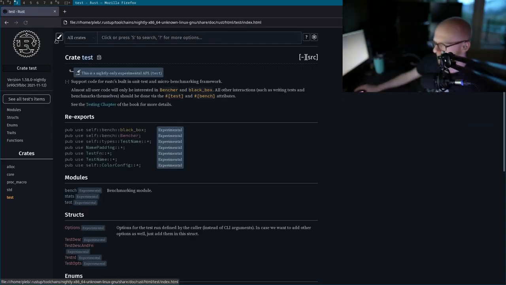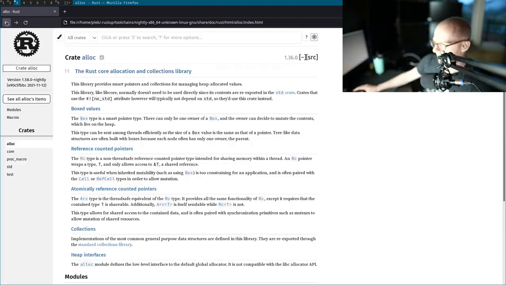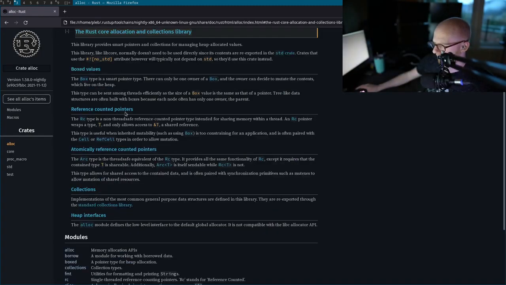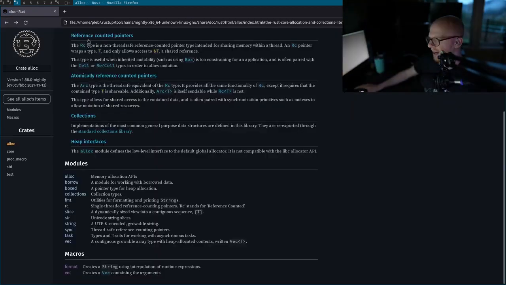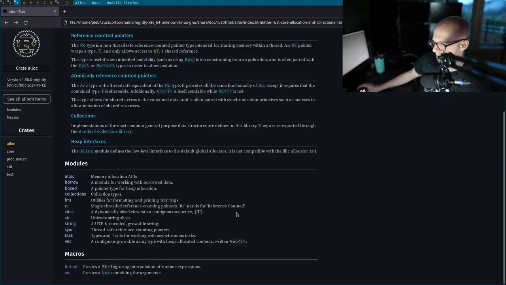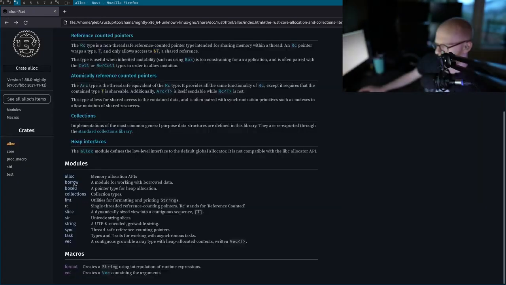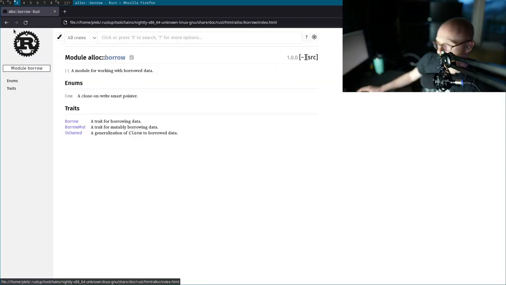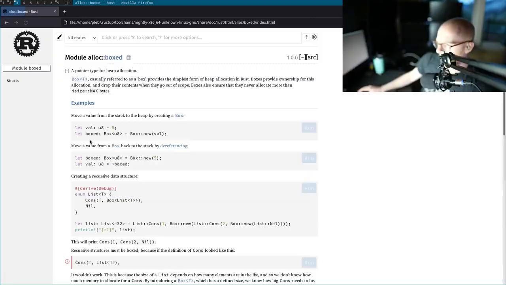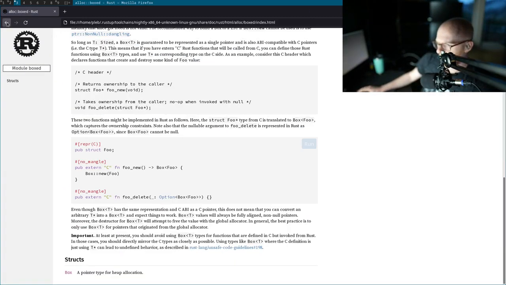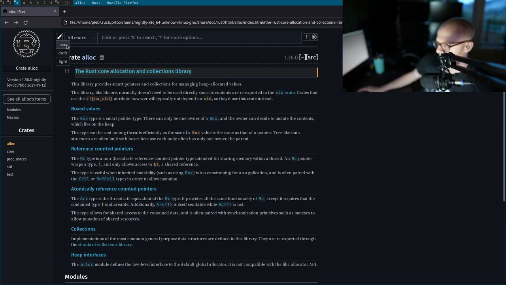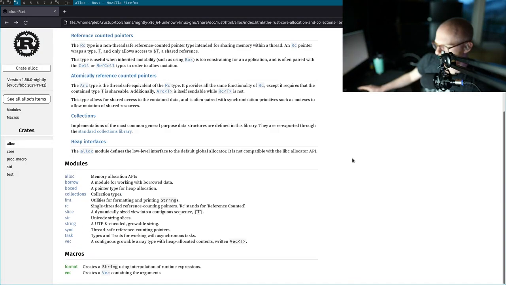I hate how the theme doesn't really do anything in Rust. In local documents, it just doesn't work for some reason. Every time you click on something, it goes back. I don't know. Enjoy your eyes getting bleached. So here's all the things that we can do. Format and vec, obviously those are the macros. These are the Alloc stuff. Borrow, so we have cow. We have access to cow now. We have access to boxes. Let me just put everything in light mode so it just stays.